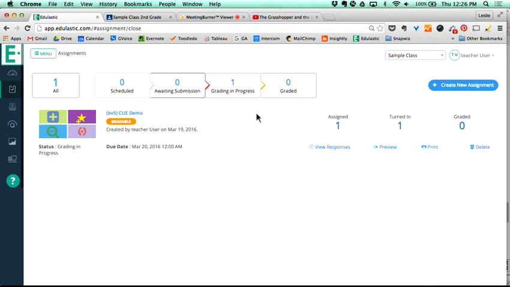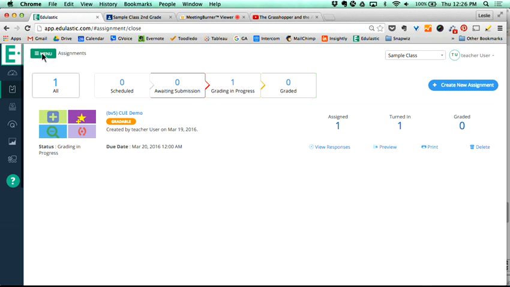So I'm in my Edulastic account, and it's important that the Edulastic account be the same login as the Google Classroom. So when you sign up for Edulastic, you need to be logged in as Google and choose the sign up with Google option. When you first register as a teacher, you go to our site, click sign up and create an account, and one of the options is sign up with Google. If you're logged into your school Google account, you just click that one button and you're signed up. So I've already signed up with my school Google credentials, and I'm logged in here.